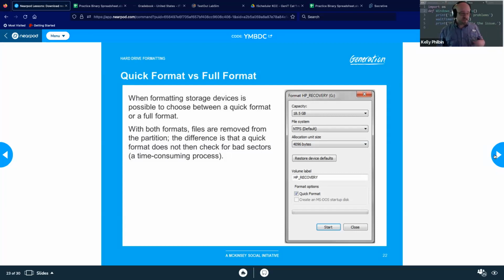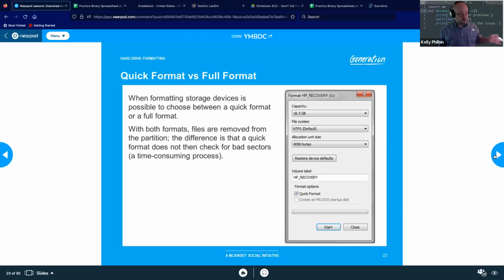So all we're doing really is removing the map and then saying it's cool to write over these sectors if you want. But the data is still there. It hasn't been removed. So that's all formatting does. Quick format just quickly goes in, erases the table, sets everything to 0, and then you're good to go. Then you can just start from there.